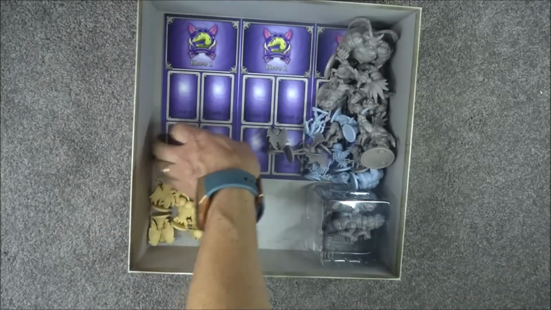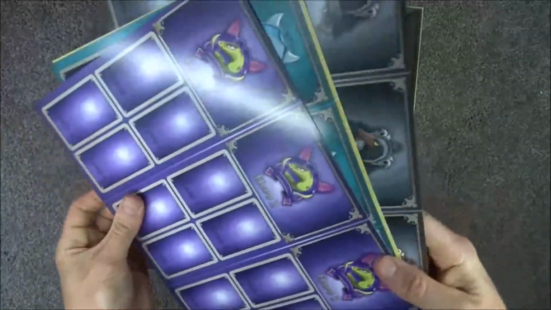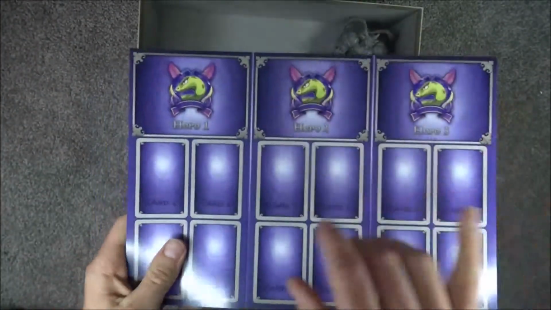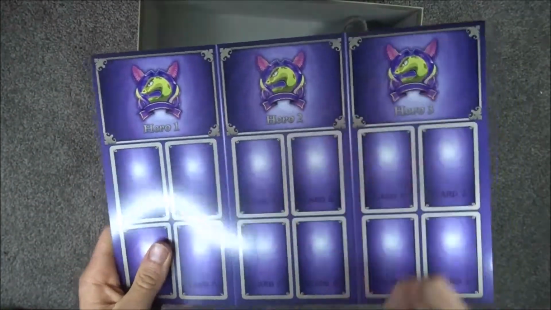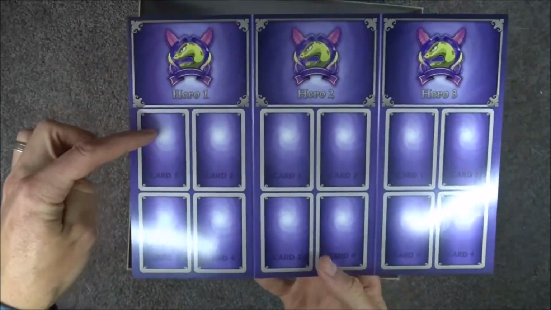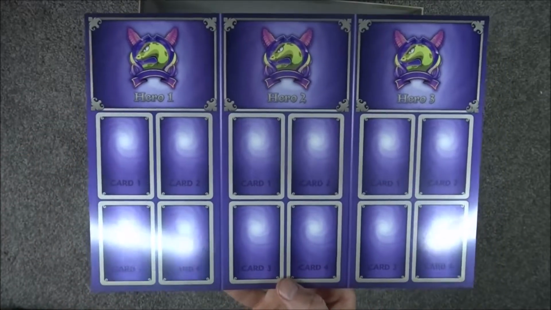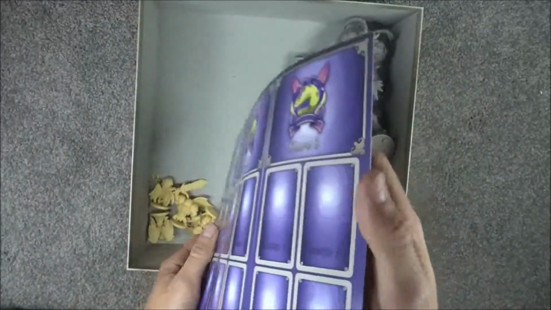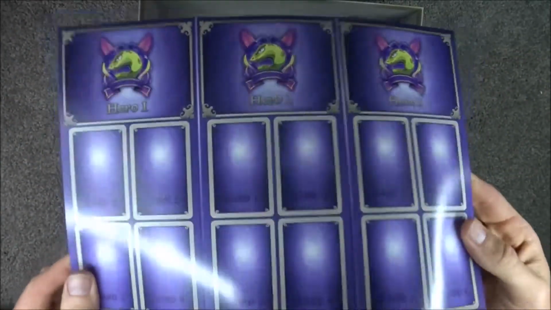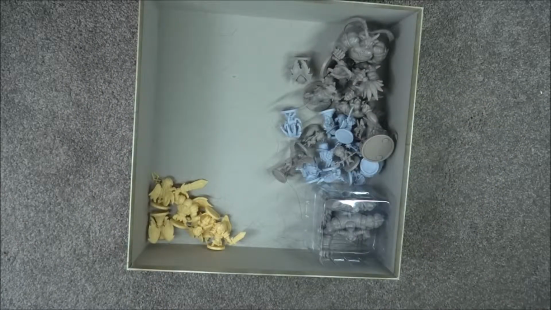We've got our guild cards. So again, one for each guild. And with these, you've got spaces to put your hero cards and then spots for 4 cards to go with each of the heroes. So this is where your weapons, armor, and items get equipped for the different heroes that you've got. These are thin cardboard. There's nothing special about these. They're good enough to do the job, but they're not particularly high quality. But again, the artwork's pretty good on them.